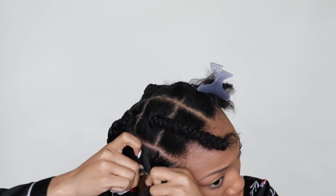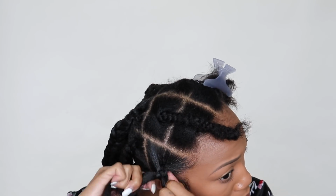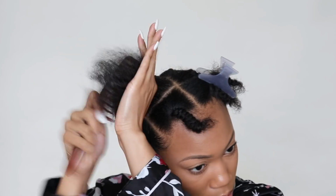I section it off into 3 individual strands and I literally place the braiding hair up underneath the braid. So that's what made it inverted. I'm more of a visual learner. I don't even really know how to explain that totally.